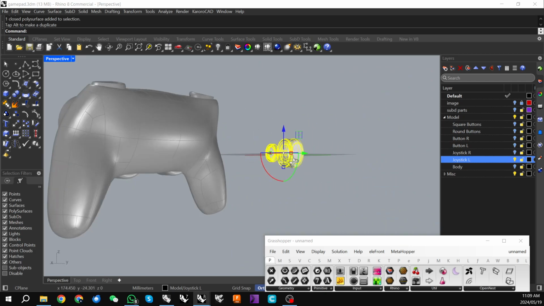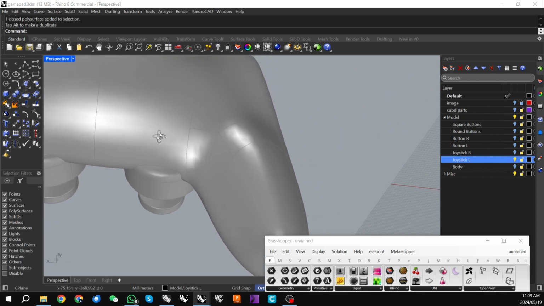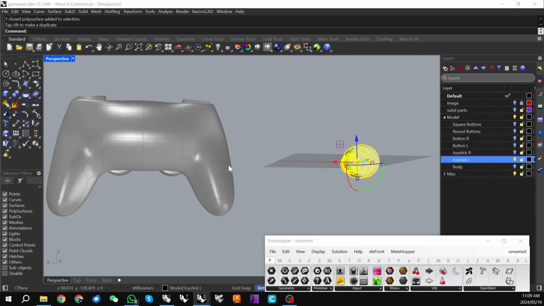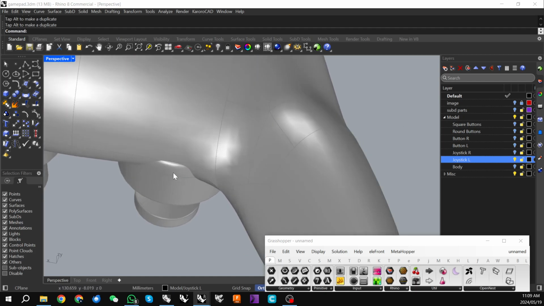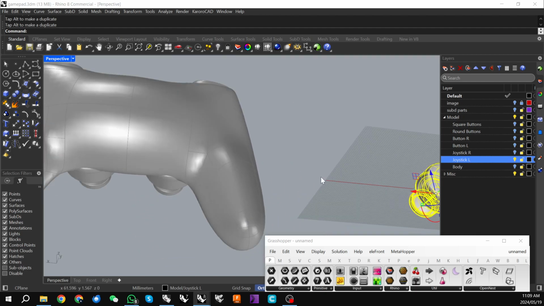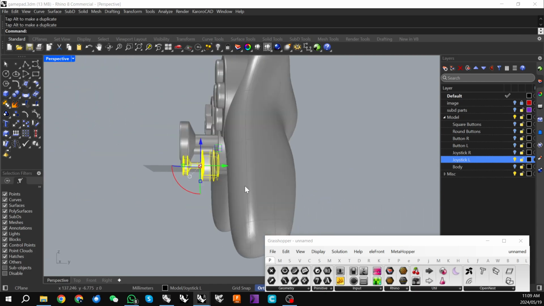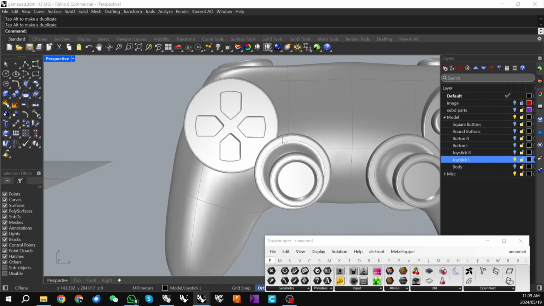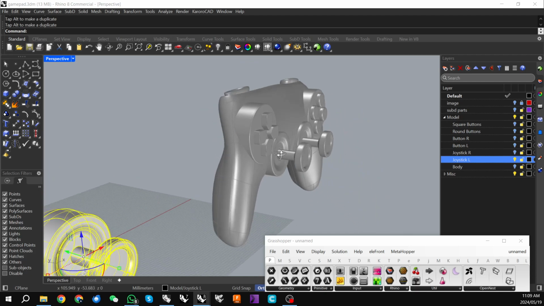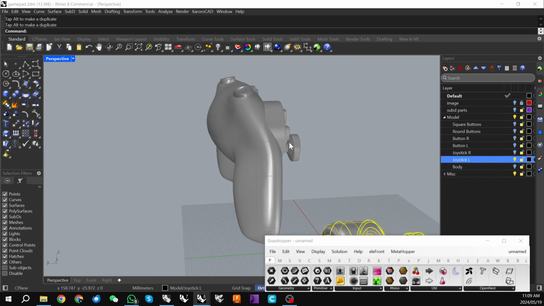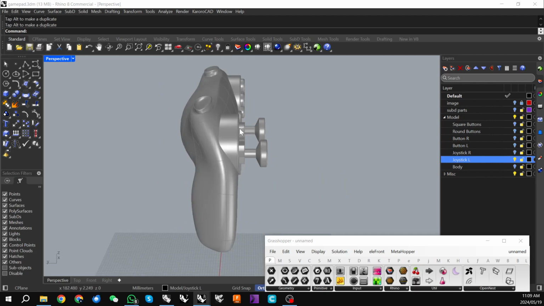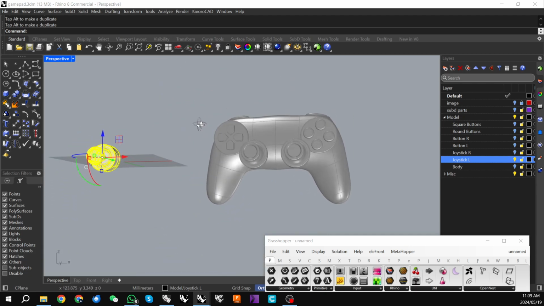Let's say I don't really want this hanging off the bottom how this is going. I can grab this and just move it up a few millimeters until we see how it fits in this SubD. Maybe just a little bit more. And we see that's not impacting our button mounts or anything like that. Our button mounts are fitting really nicely. So that's really how you would set this up.